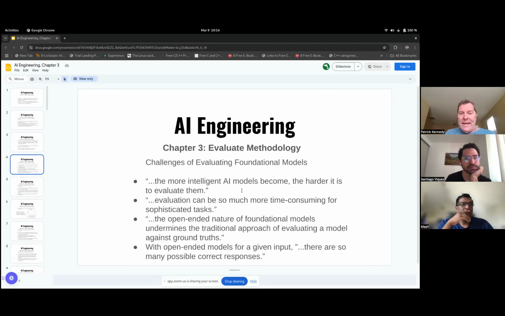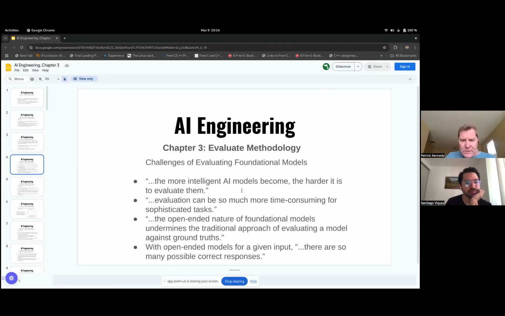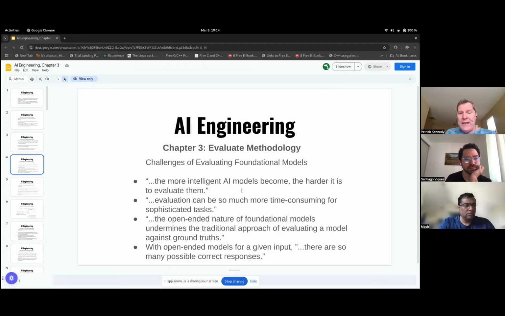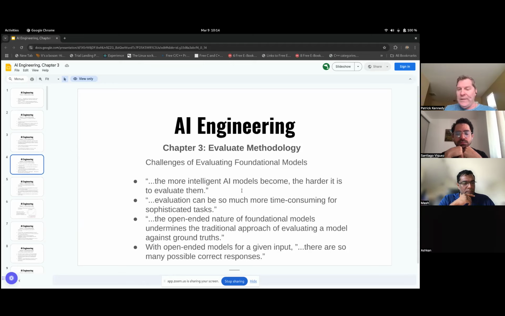And there is this open-ended nature of foundational models, which undermines the traditional approach of evaluation. The traditional approach is more of simplistic ground rules for truth, but with the open nature of foundational models, it's like anything between, for example, 1 and -1 or 0 to 1, and you've got an infinite number of real numbers between that, and all those possibilities of defining certain things. It's so infinite that it's hard to define like true or false or 5 points only.